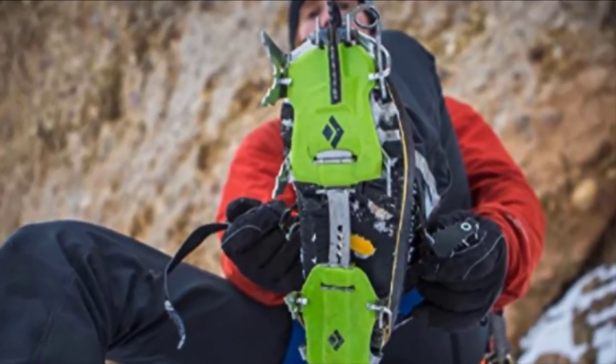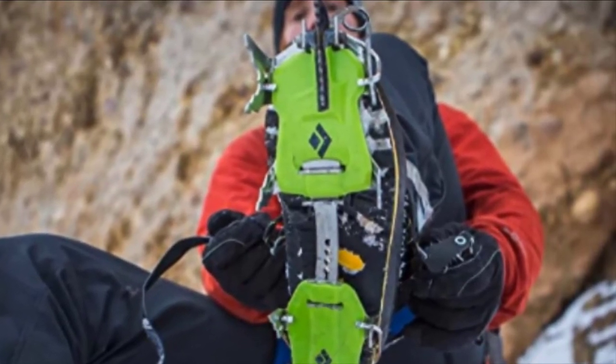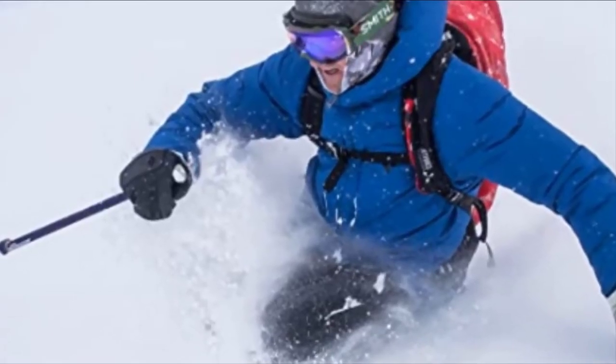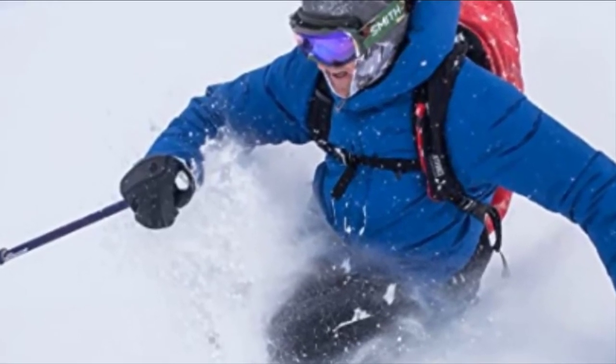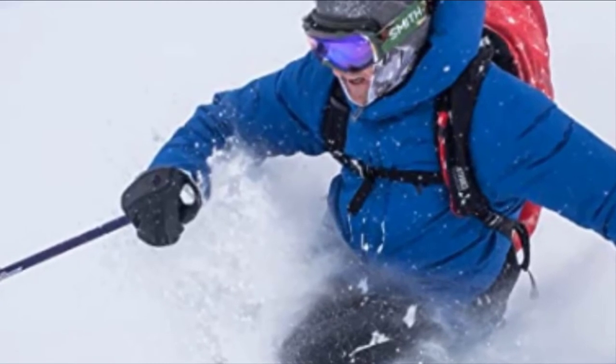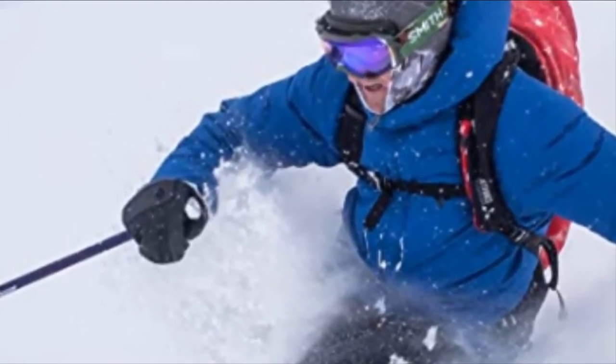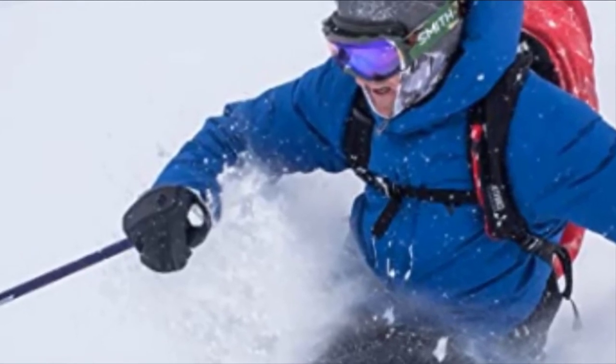You will be glad you splashed out every time you are warm and dry in freezing conditions. They are versatile, rugged, and built to last — an investment you will enjoy for years to come. Of course, they are bulky and don't support fine tasks, but they have a surprisingly great range of motion. They also make great backup gloves when you need lighter, more flexible gloves but might need more protection later on. The fit mostly runs as expected but can run small.